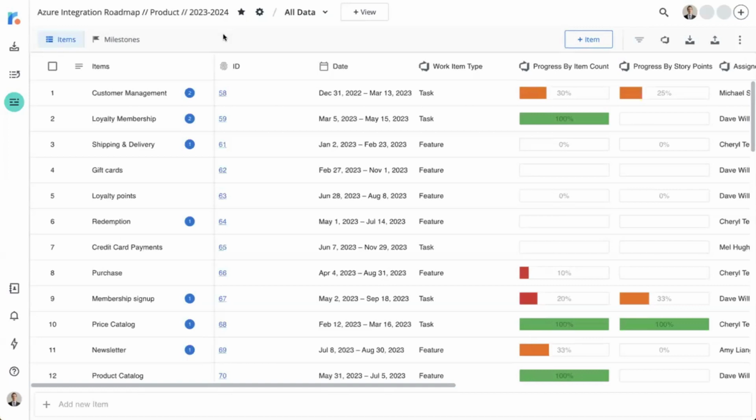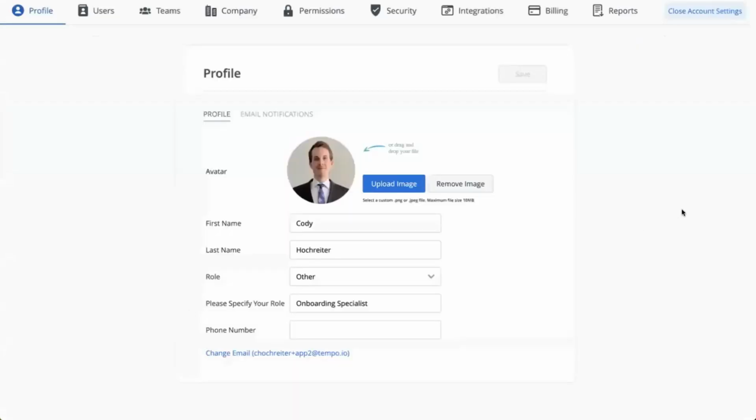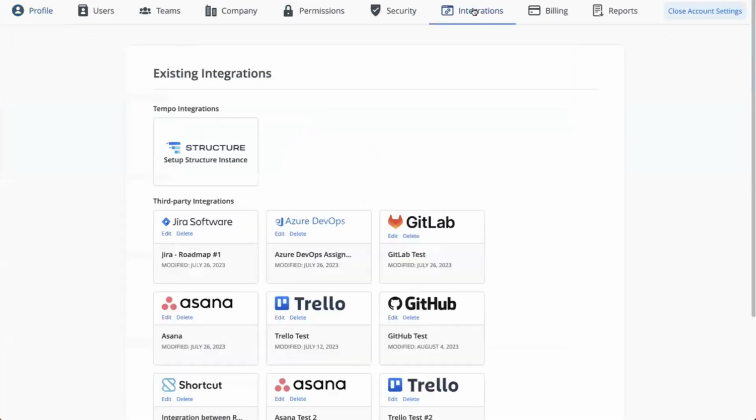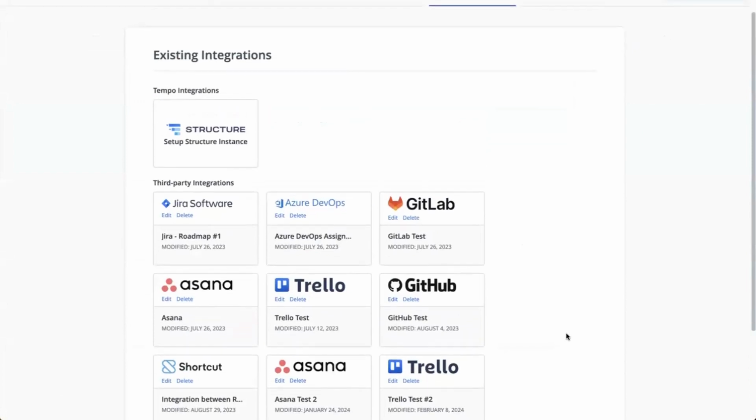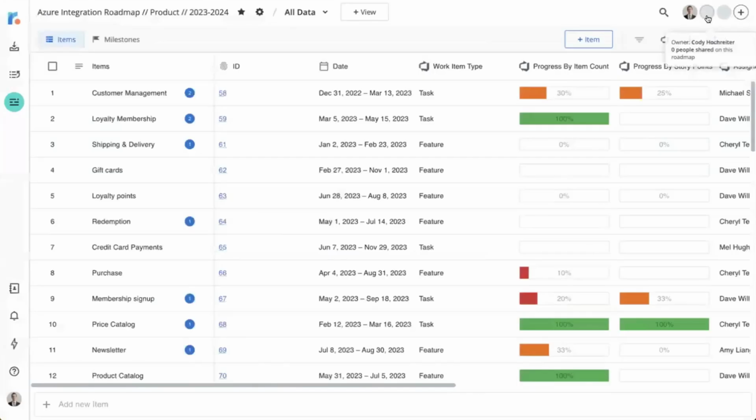Another question that we got: why can't I see the integration settings in my account? Yes, so this is something that we covered in the presentation slide, and it has to do with what permissions you have. If you see when I go to my account settings on the bottom left of the screen here, this is what an account admin screen is going to look like, what their permissions are, and they're going to have the ability to switch over to this integrations tab and add an integration. So if you're not able to see this, it's because you either have a collaborator or a reviewer's license.